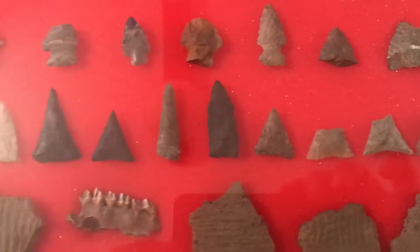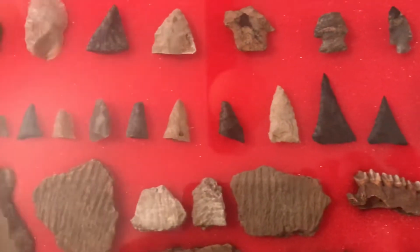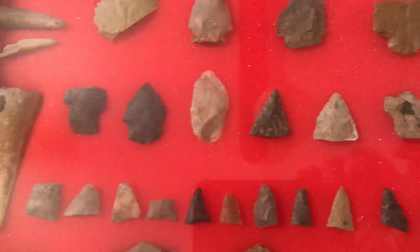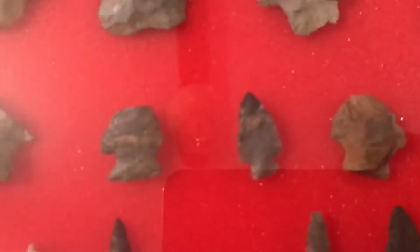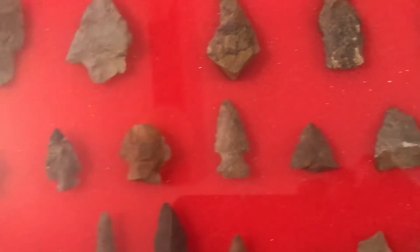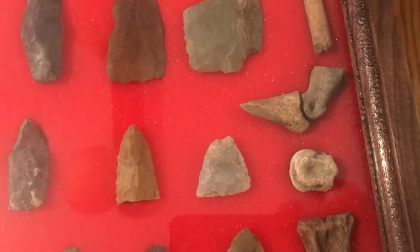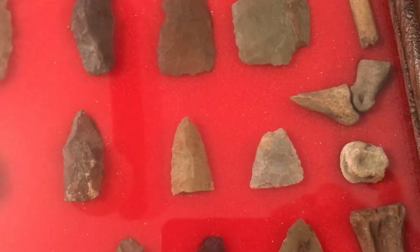overhang over the times. I'll go ahead and shine you through, let you look at some of these. Those are all the Madisons. Them ones was hard to find. There's some bone. There's some more broken points that I found out of it. That little bird point right there, it almost fell through the sifter on me, but it was a doozy. There's some more bone. That's the deer's toe bone, and the bone up behind it, the cannon bone.